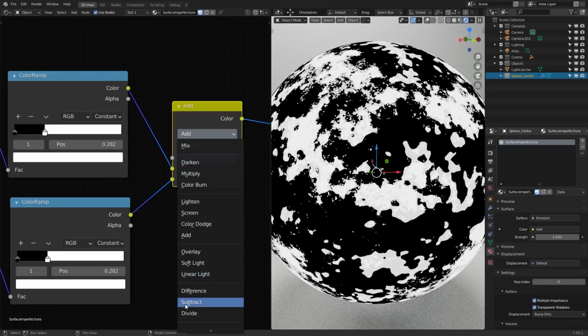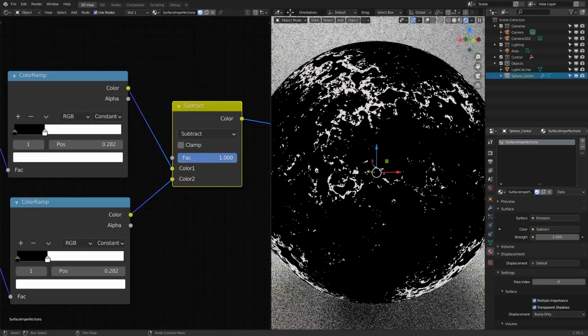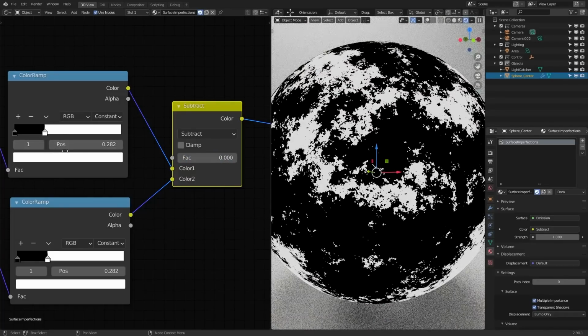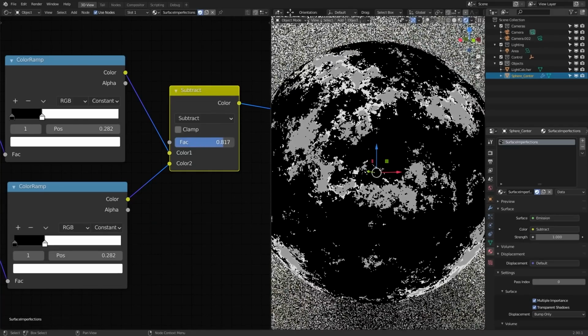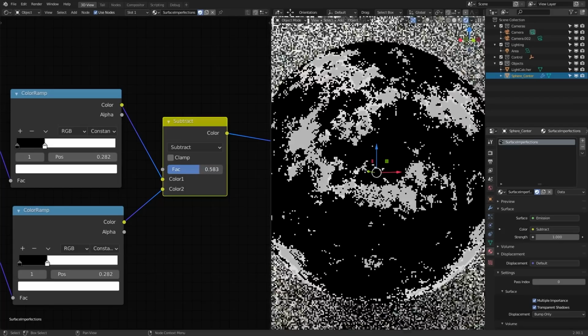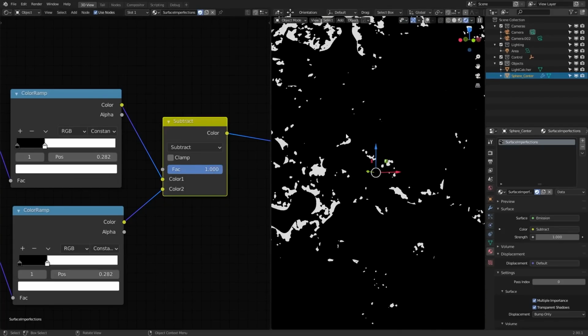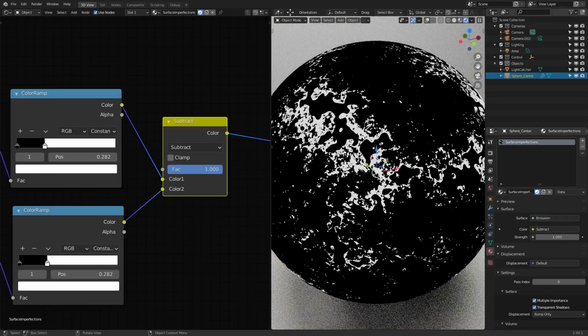Likewise, we can also use subtract, which instead of adding, will remove the white areas. So if there's a white area on the first texture and a white overlapping area on the second texture, then it will subtract it and we'll end up with a black zone. And you can see that as I increase the factor, the blotches created from our second texture are actually cutting out of the original texture. And this gives us a much more interesting result, because we can kind of imagine this to be like, I don't know, melting or flaking paint or some other kind of weird adhesive material that's breaking off.